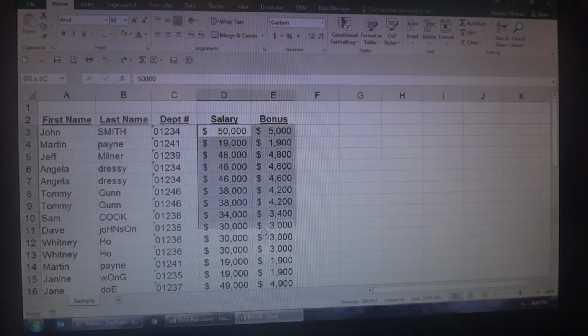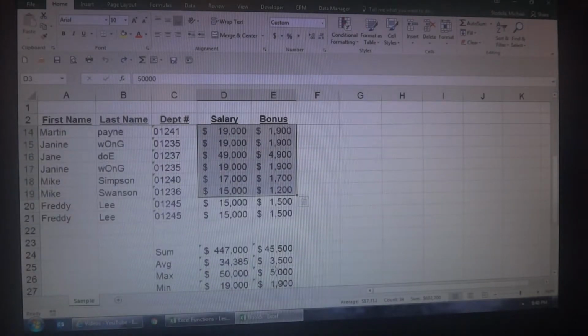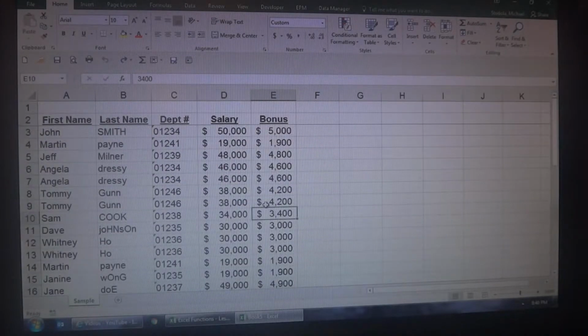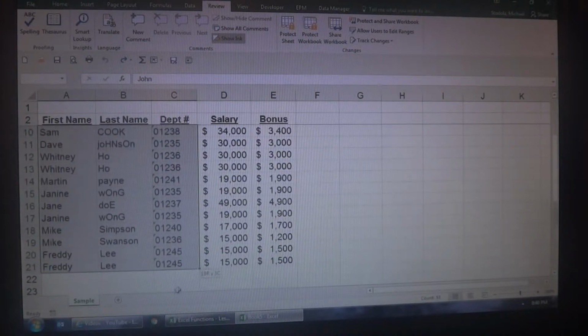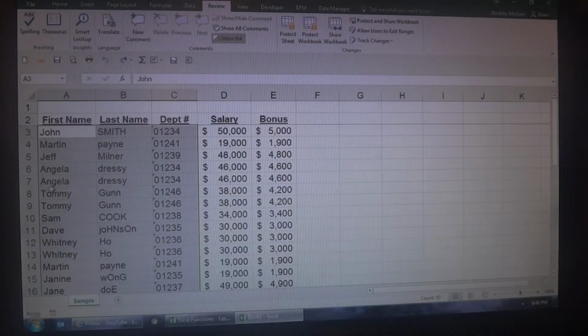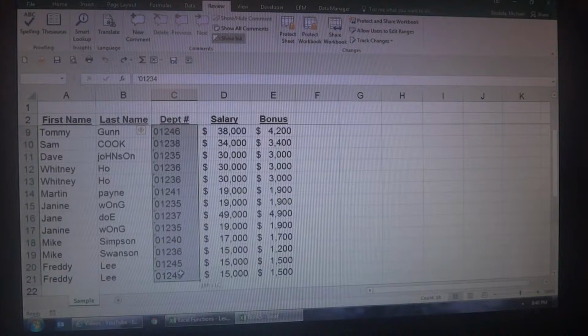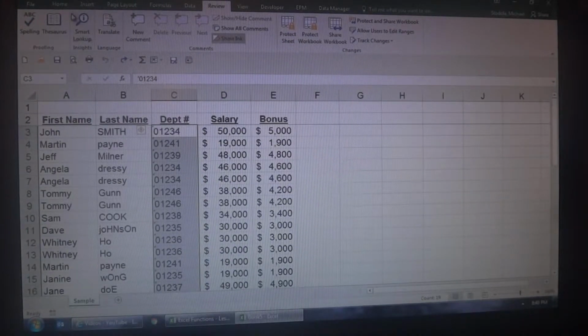So what we're going to do here is go through and figure out how to protect your sheet and the information that you want as locked. So basically it'll be kind of like a read-only wherever you want. So we're going to highlight the cells that you're okay with them changing. Maybe you wanted them to verify department number. So if this is wrong, then you want them to change it. So I'll just highlight it for the heck of it.